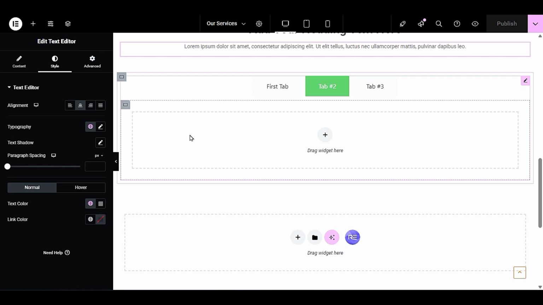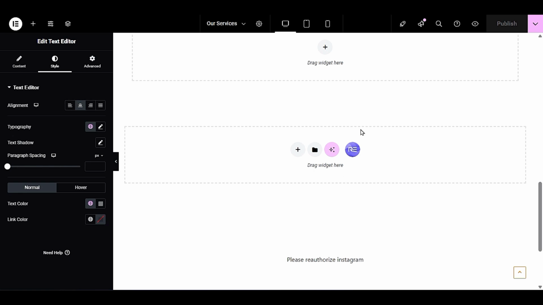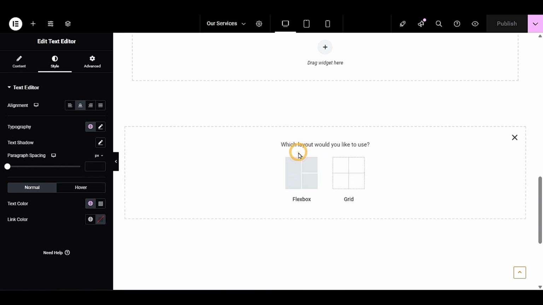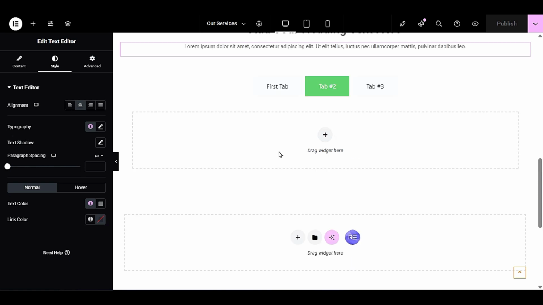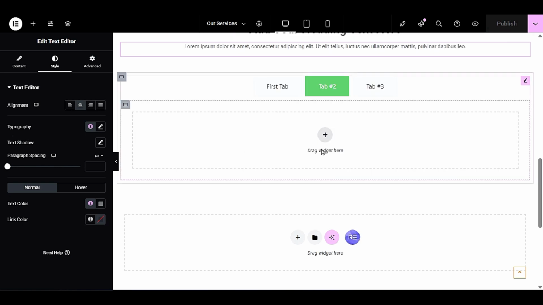Now let me show you here, because we used the Royal Elementor kit earlier, right? And I told you earlier it comes with pre-built premium blocks, right? So now you will see at the bottom we have a blue icon here. We have a plus icon where we choose layouts if you want to build manually, and number 4 we have R with the blue. So these are pre-built. With the help of this icon I can drag or add pre-built designs.